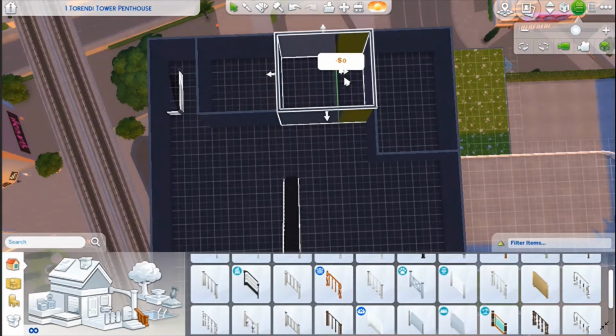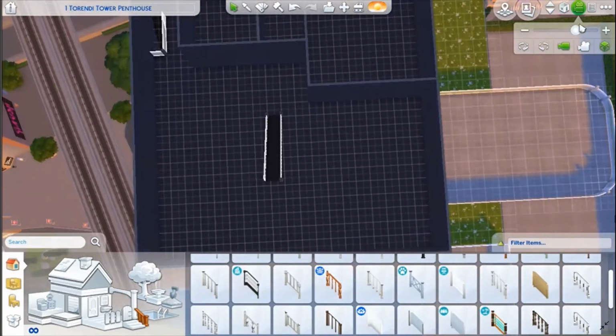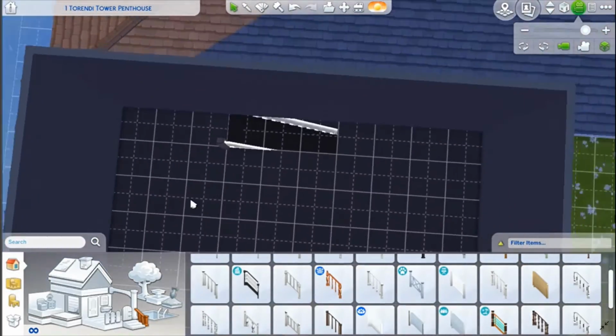I'm still playing around with the other rooms, and I'm like, I just want to make it look good. I do officially come to the conclusion of just that, and I decided to keep that.